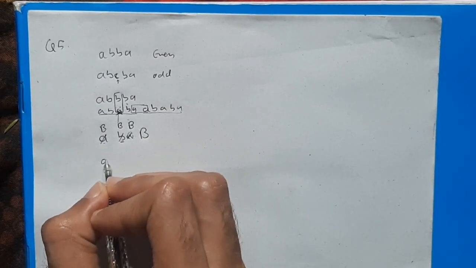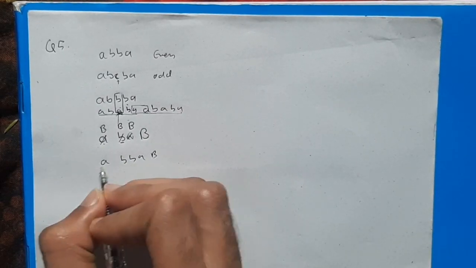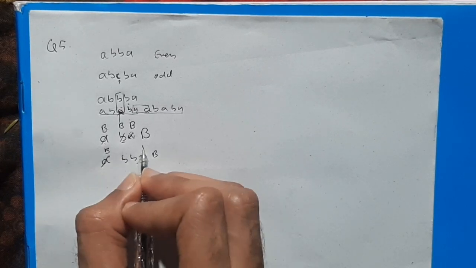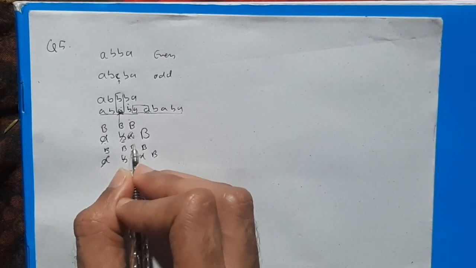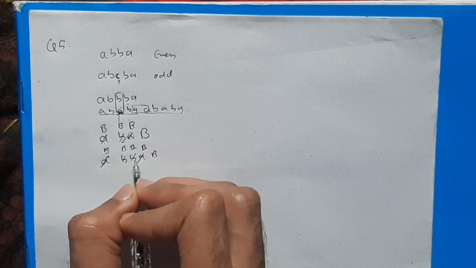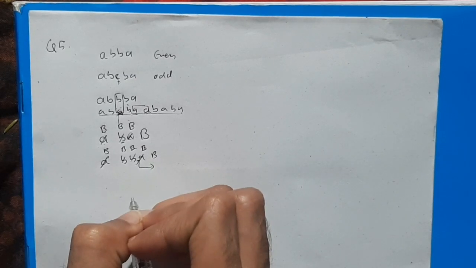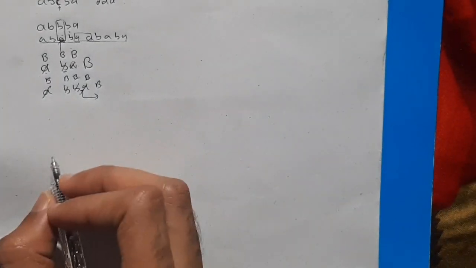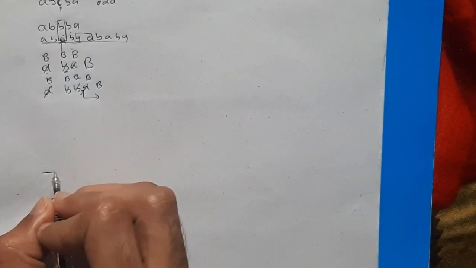And if it's an even palindrome, we have the same thing as the previous one. This will be replaced by B, then this will be replaced by B, and after that, if we encounter a B after B, what does that mean? The string is over and you have to reach the final state. So how to make the transition diagram for this one? Firstly, what is our starting state? It will always be Q naught.